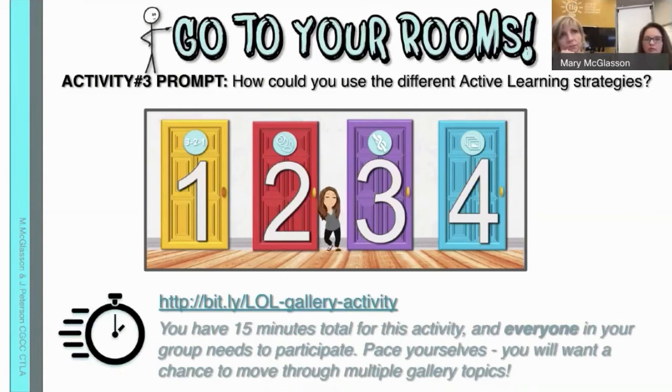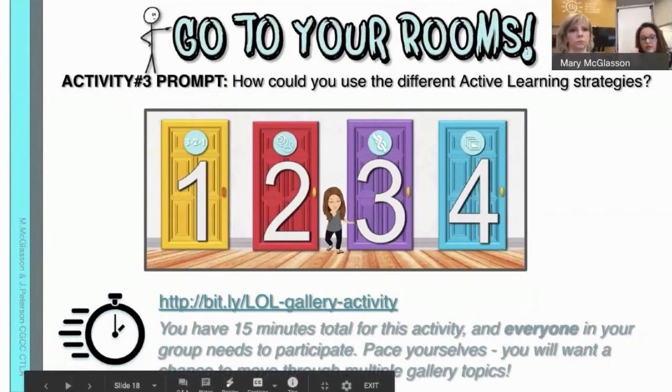In the breakout rooms, we've got an active learning strategy. What we want you to do is review the active learning strategy with your team, then go to the next slide and post how you could use that strategy in your own class. Anthony teaches communication, and the way he teaches it might be really different than the way Collie in the library uses it. So we'll discuss a little as a group, and when you're done with that topic, we'll move on to the next. I think we've got you in 3 different groups.